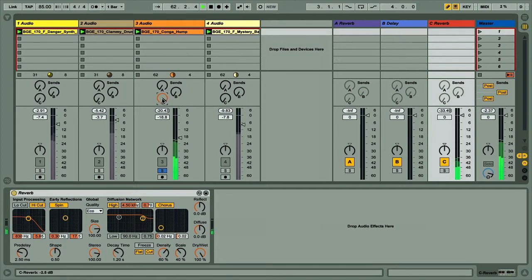And the advantage now is that I can bring the amount of reverb on the signal up and down with the return track fader, or the send dial, without affecting the dry signal on the track, so it stays nice and clear in the mix without disappearing off into the distance. Other advantages to using a send effect on a return track are that other tracks can be processed by it too, so I could send some of the pad to the reverb as well.